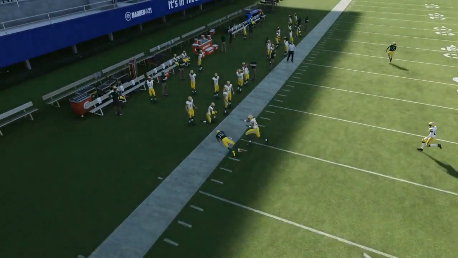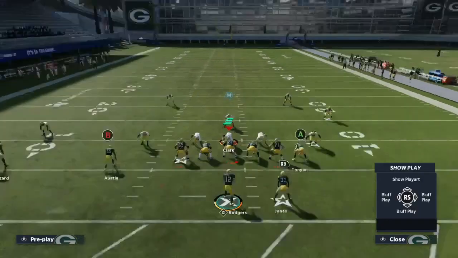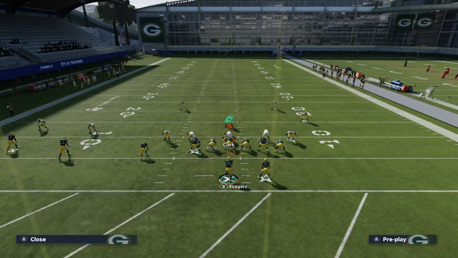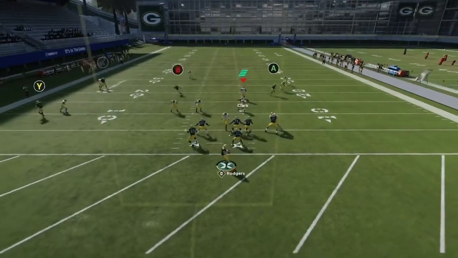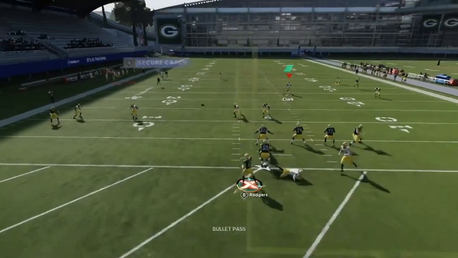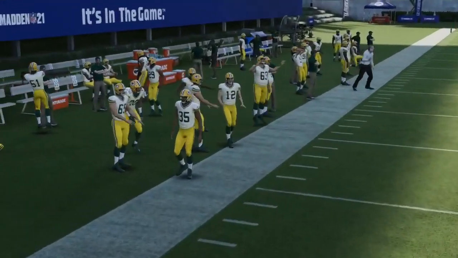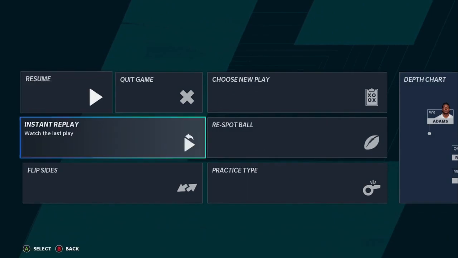So let me try to replicate that again, and let me throw it late again, but let me not click on, just so you guys can see the difference. This is something I would try out in practice mode. There's not much to it. It just takes practice and repetition. It's like shooting free throws and getting your shooting form down. See right here, since it was so late, it just ended up going out of bounds.